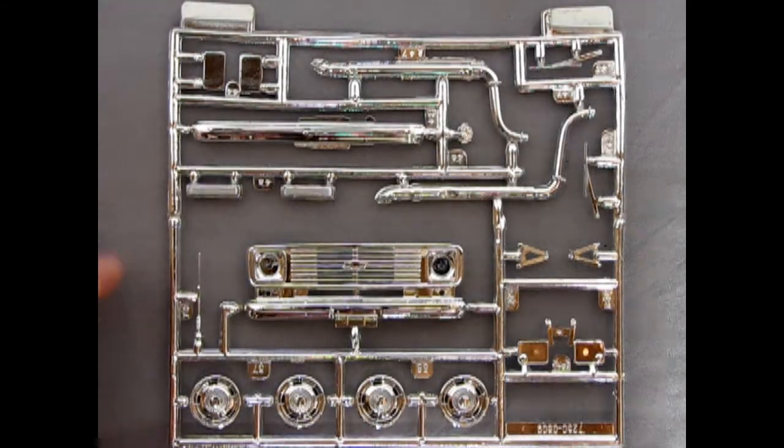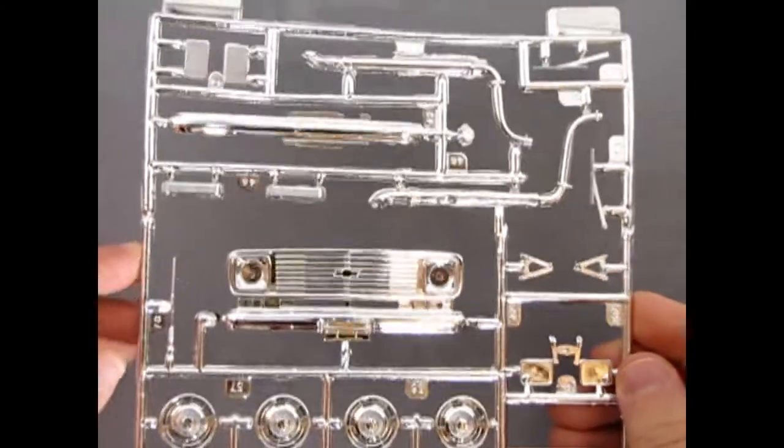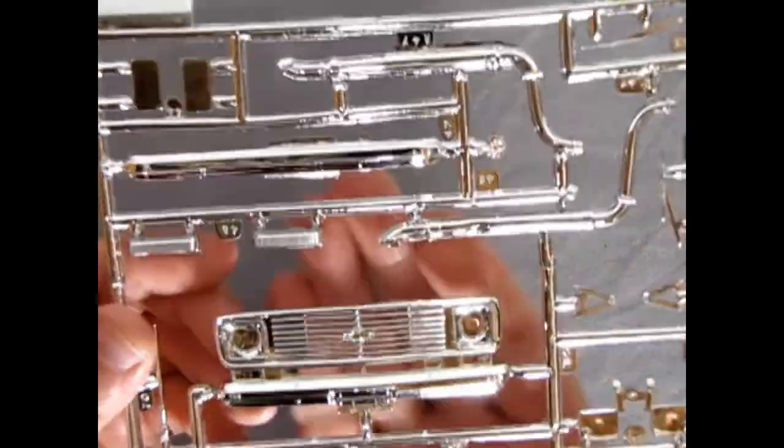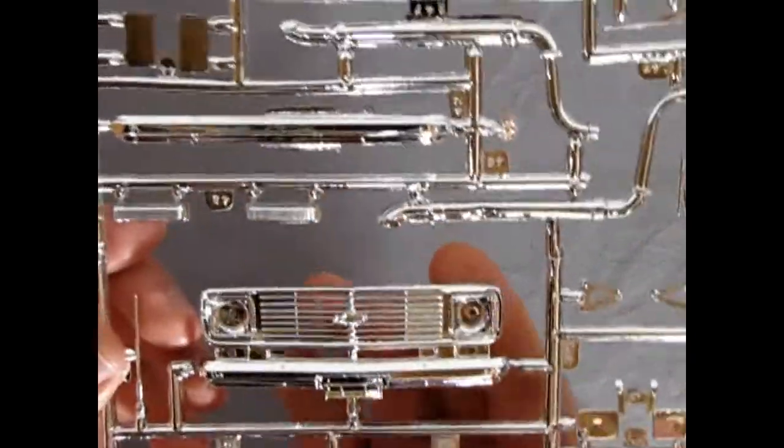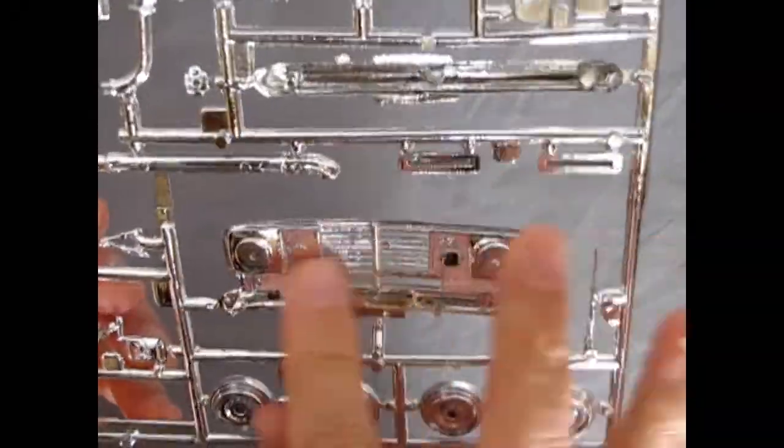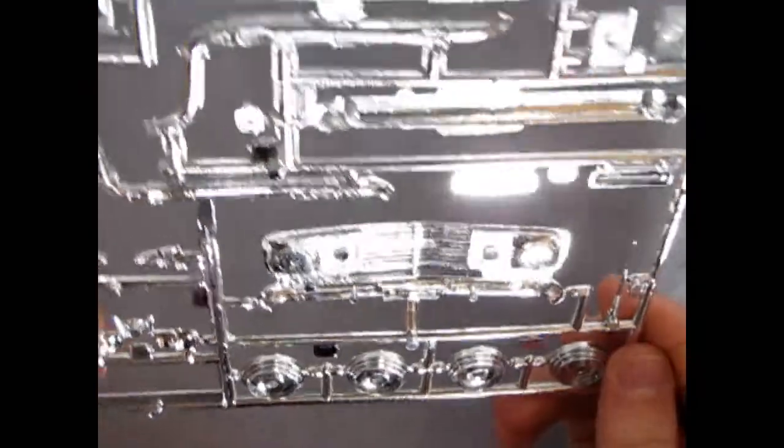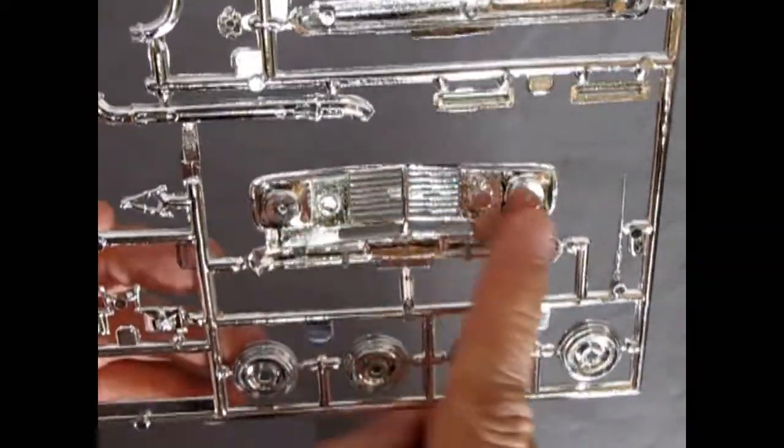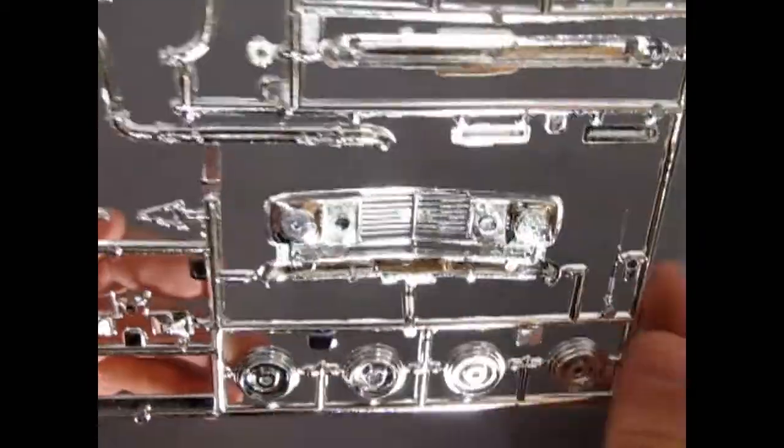Now speaking of glitter and glitz. This has more flash to it than a disco ball. And as you can see again really groovy stuff. If you look the grill actually is hollow off the back. So that you can see right through it. Right through those grill bars. Very nice work indeed. Again paint this flat black so it just disappears. Get rid of these mold marks before you do that.